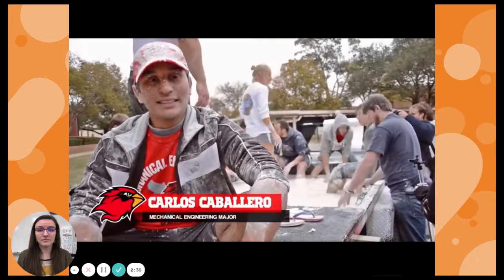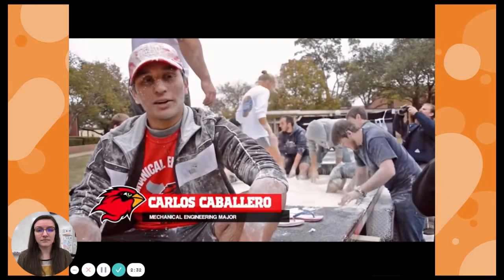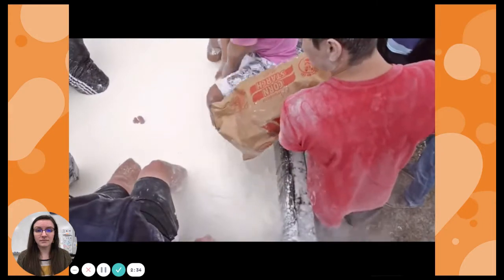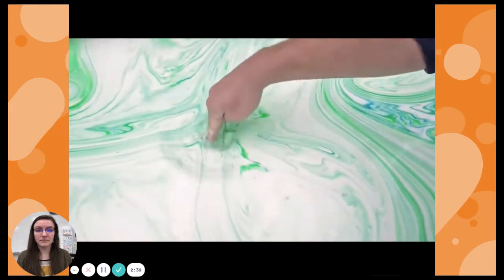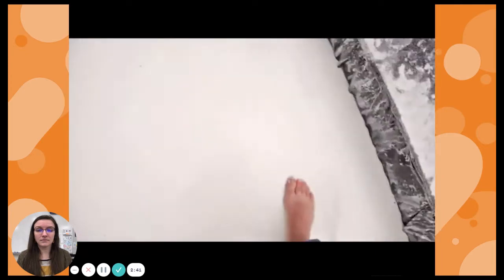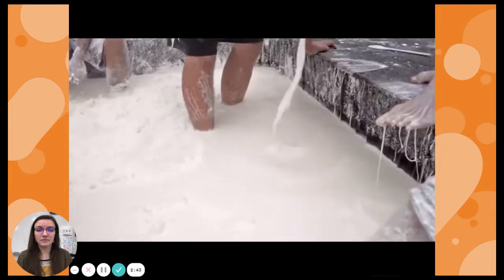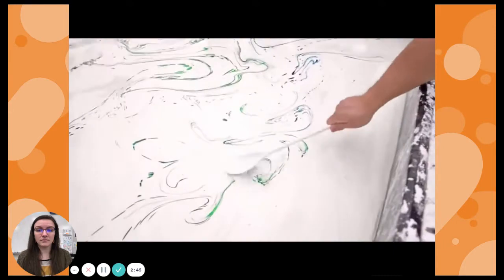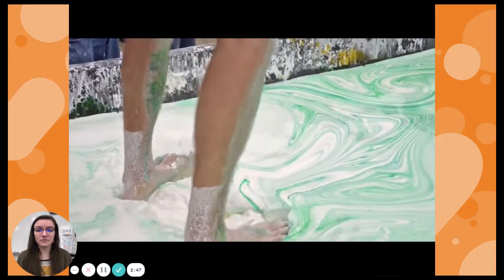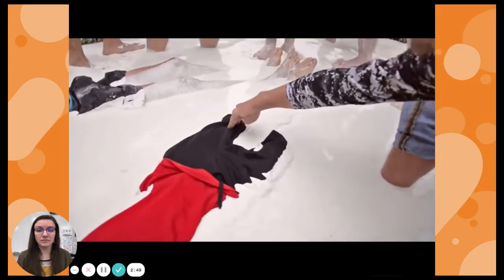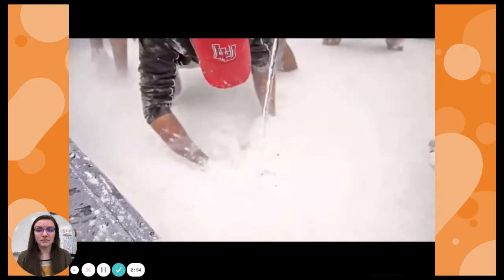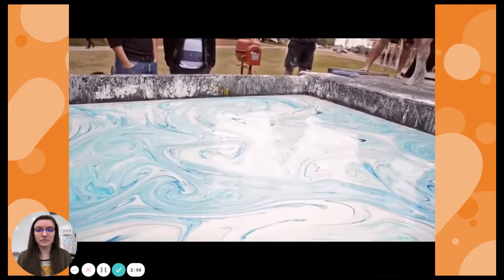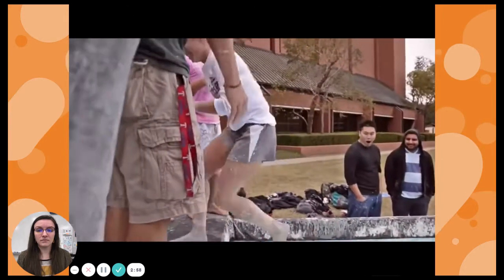Right now we're mixing in the cornstarch and the water, and we're creating this thing called a non-Newtonian fluid. When it comes under pressure, you push on it, you jump on it, you walk on it, it behaves like a solid. You can take a hammer, hit it, and it'll bounce back. However, if you just sit on it, it's sinking, and it's kind of hard to get out. That goo is just water and cornstarch. Nothing else, some food coloring, we're adding it a little bit to make it look nicer, more appealing.